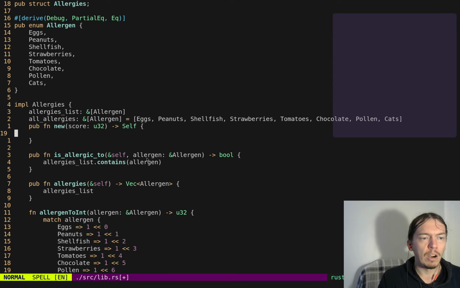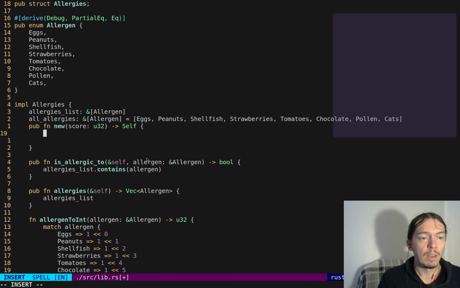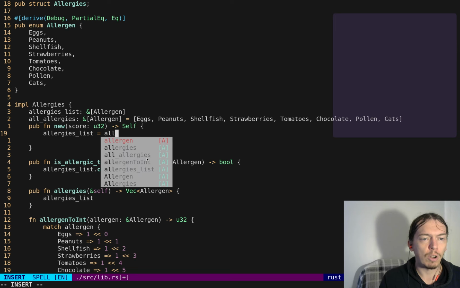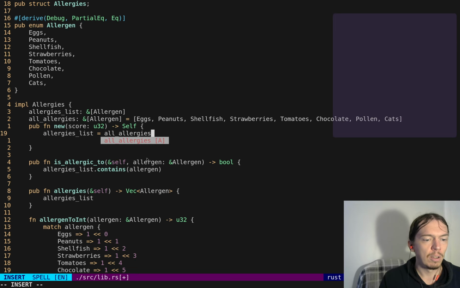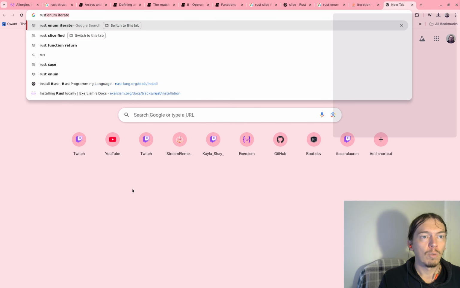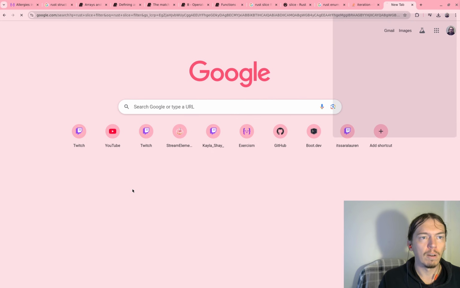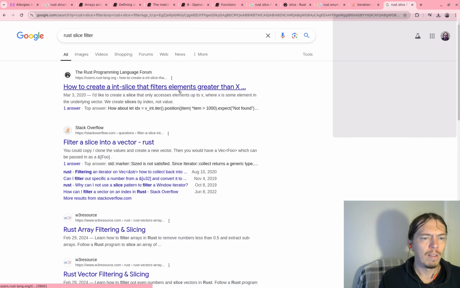Okay, so now here, we're gonna say allergies list equals all allergies, and I'm gonna try filter. Let's see. Rust slice filter. Let's see if we've got something. Filter. Let's see what this says.